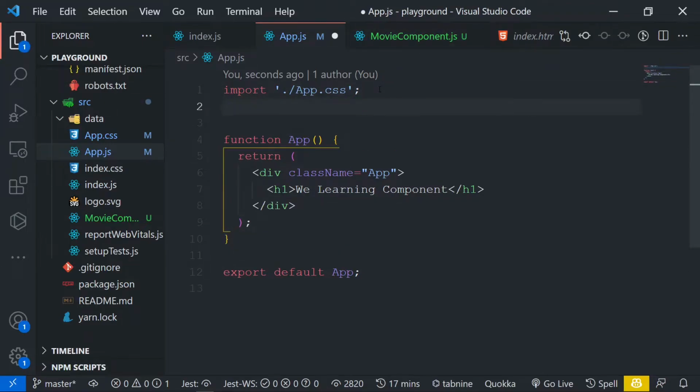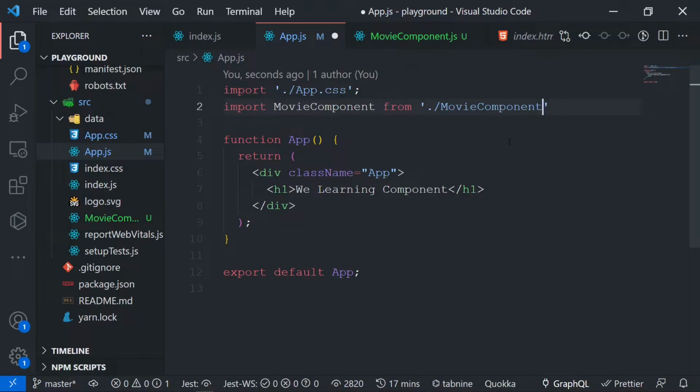So let's import movie component from dot slash movie component. Now one thing you need to understand, once you're importing a component, you don't have to give the extension .js. You just need to make sure that the name and everything is right, that the folder and file name are right, then you can import.